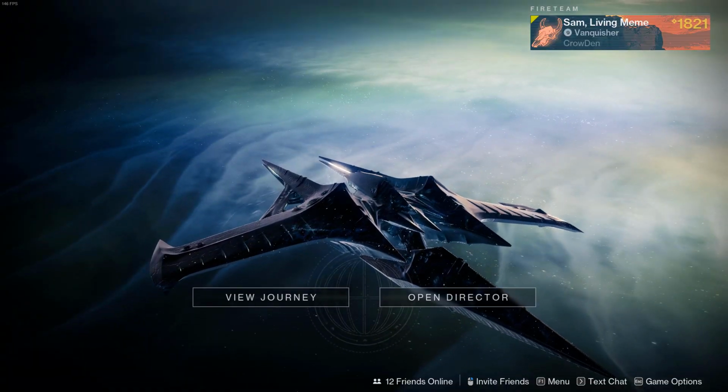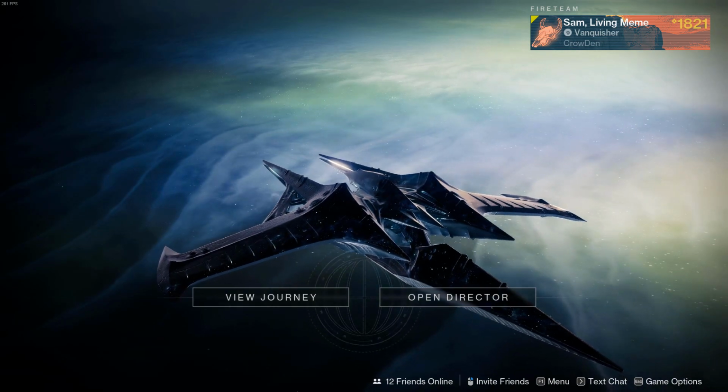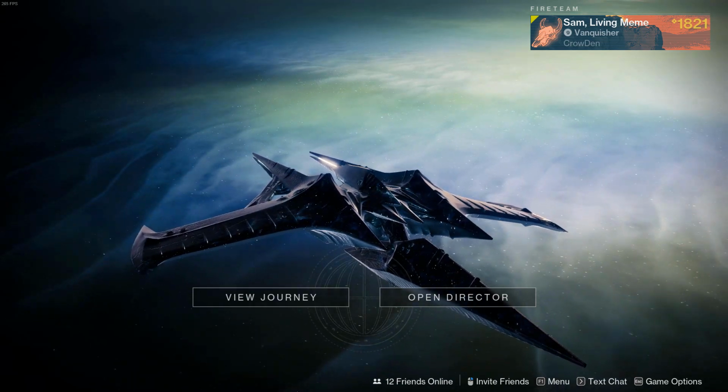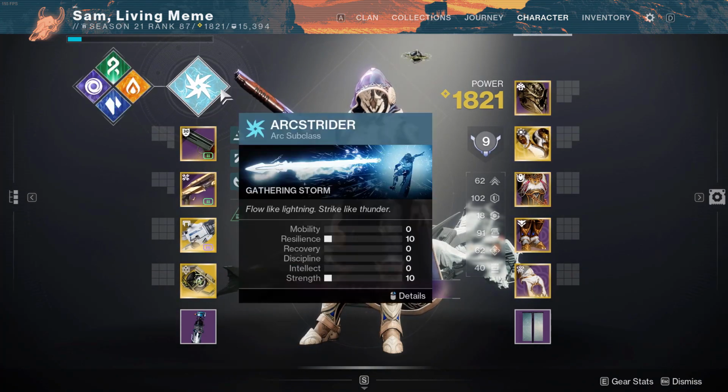Hello everyone. Today I'm going to show you how to make the arguably best Hunter build in the game currently. It is a melee-based Arc build and it offers great damage reduction, health and ability regen, as well as ridiculous burst damage.